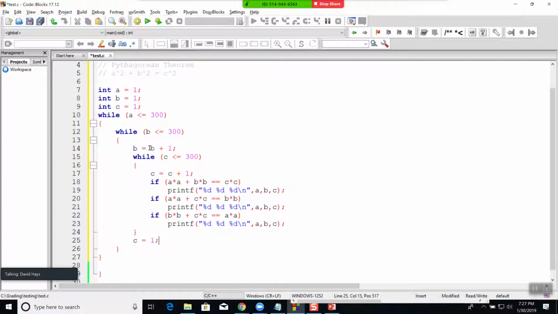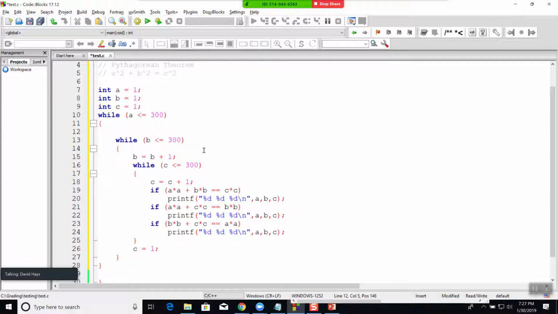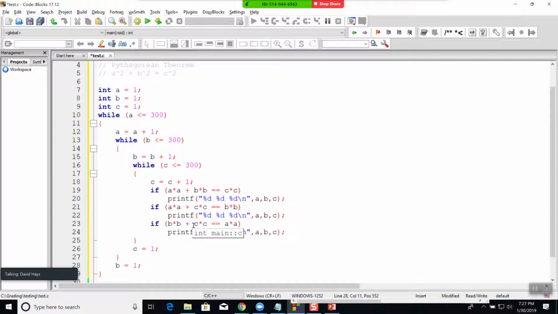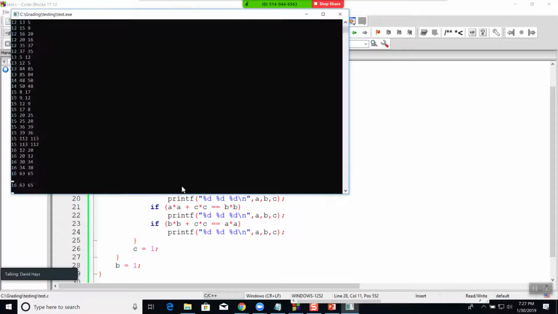Don't worry about this example. It's kind of a lot more complicated than I thought when I started. Unless you're really into math. Of course, it'd be questionable whether I get it right or not. Let's see. C is equal to 1 here, so I'm guessing this has to be B equals 1. And let's see if I have an infinite loop. That can't be right.